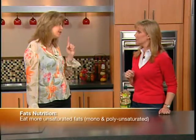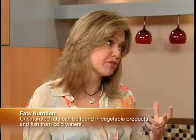We hear about the beneficial properties of oils and fats in our diet, but we get confused at the grocery store — monounsaturated, polyunsaturated, saturated. What's good for us? What should we be looking for? First of all, it's important to eat some fats because fats have structural and metabolic functions in our body. But the thing is, we need to eat more unsaturated fats — both monounsaturated and polyunsaturated — and less saturated fats. We can find unsaturated fats basically in vegetable products and also in fish from cold waters.